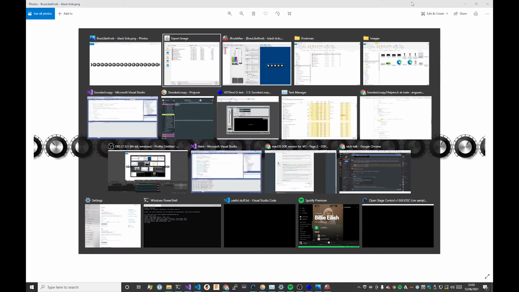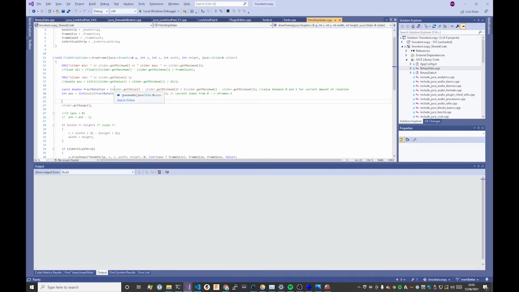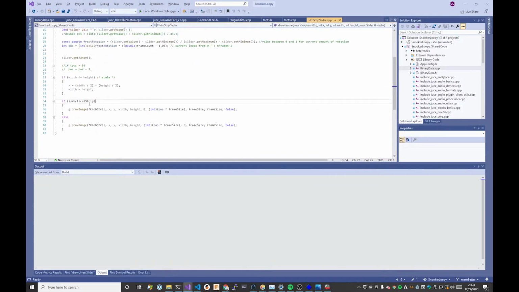And what you then do is back in your code, when you override it, you can use that, based on the value of the current thing, to tell the JUCE framework which image you need to draw. So once we worked out this pos, then essentially all we do is say, well, if it's vertical, then should we do the same thing?